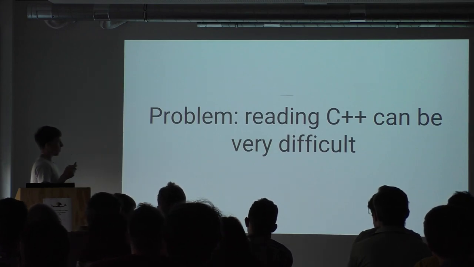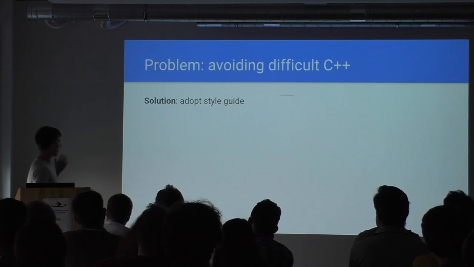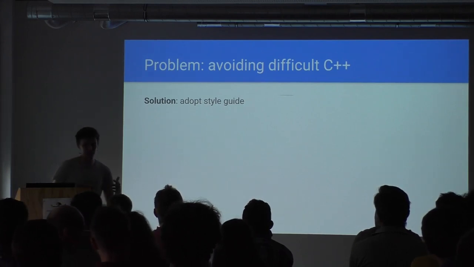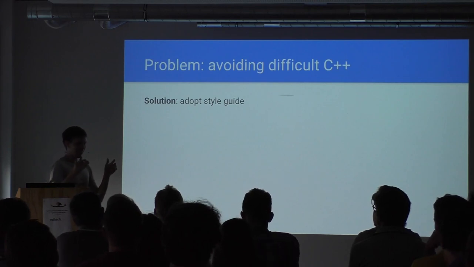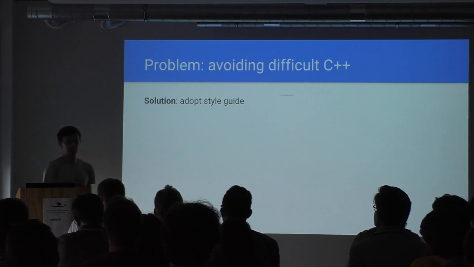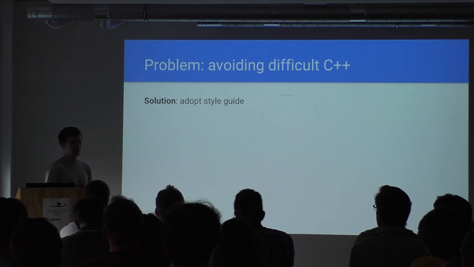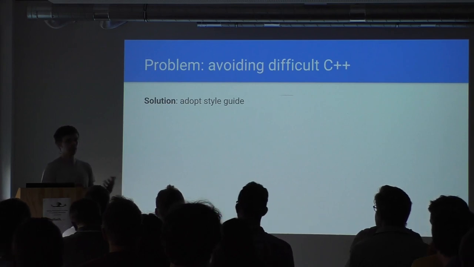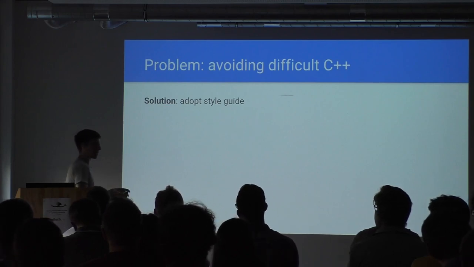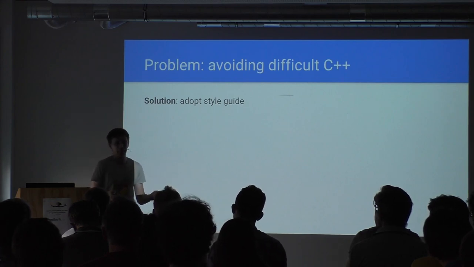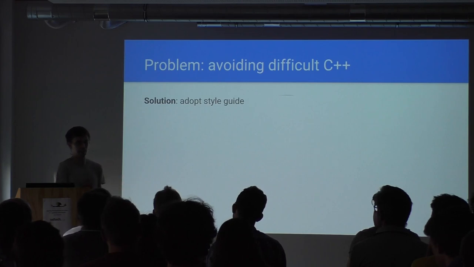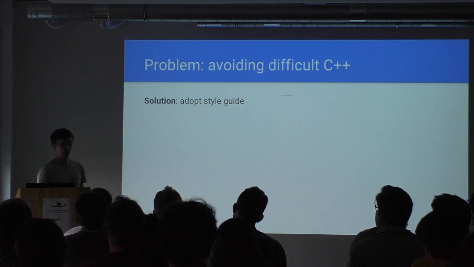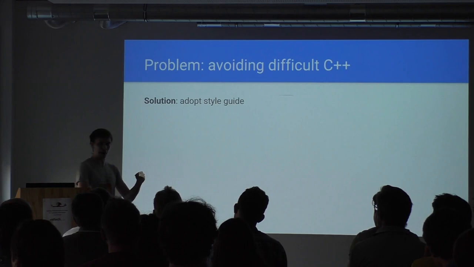So C++ is difficult. There are lots of features which we want to discourage people from using. Now, let me be clear. Some features are useful depending on the context. And sometimes you have to write assembly because that's the only way, or the only efficient way, to do it. For example, if you're optimizing some codec for decoding video, you write it in assembly or whatever unreadable C++ or C code it takes to get the highest performance. But if you write some code which is not in a hot path, you're not supposed to use any of that hard to read code.